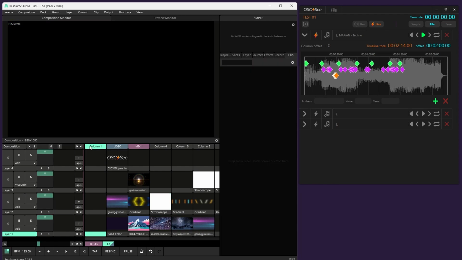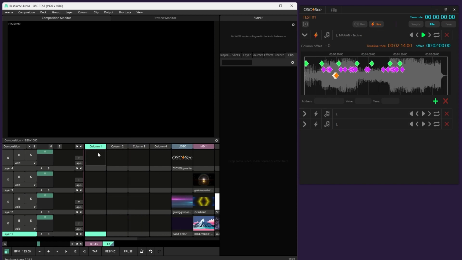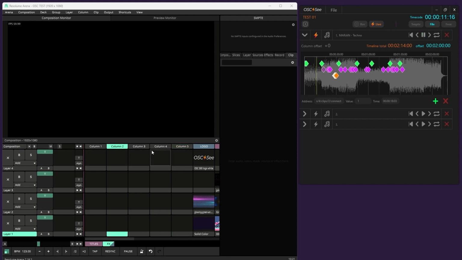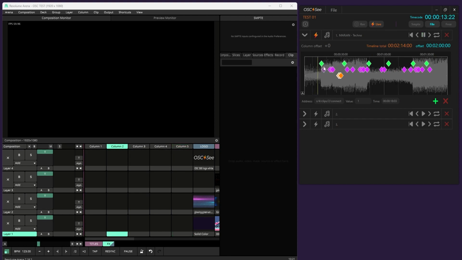What happens if, for example, in a production, they ask us to add different elements, and we are no longer in column 1, but in column 5 or 4? By clicking play on OSC See, obviously these elements will no longer match, because the location of our clips and columns has changed. When we hit play, we see that the elements no longer match, so our sequence no longer works. Let's see how this element runs, but there is nothing. Don't worry, OSC has the solution.